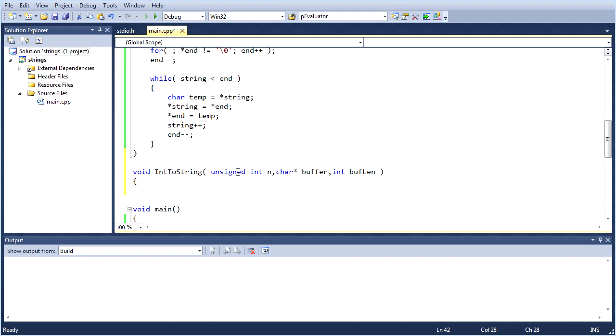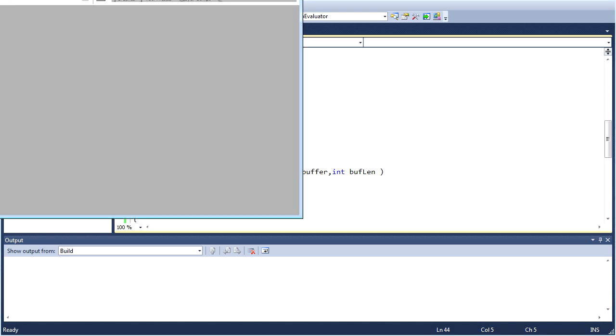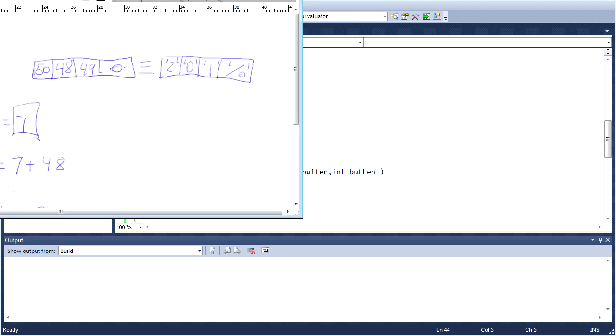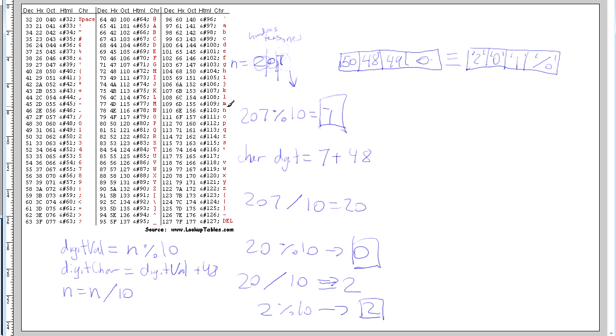I don't know if I've explained this before, but any of these integral values, like int or char, they can be unsigned, which means they don't take on negative numbers. It just makes things easier sometimes, or it gives you more space to work with. Just a quick explanation here.